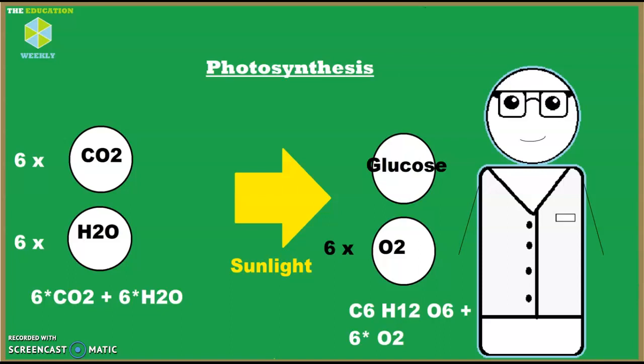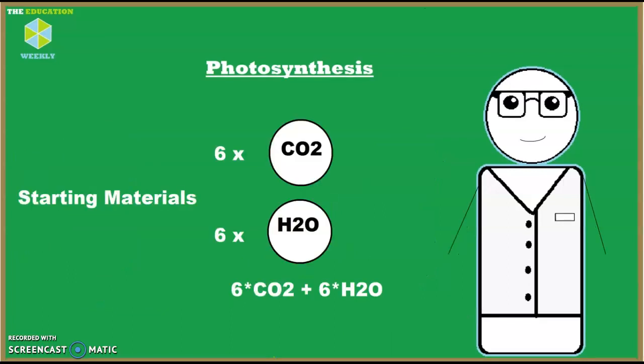So let's break it down into starting materials, conversion energy, and final result. First, our starting materials. Our starting materials are 6 carbon dioxide molecules and 6 water molecules. So, carbon dioxide. Well, it's CO2. Why is that carbon dioxide? C is carbon and O is oxygen. CO2 means that one carbon molecule is bonded to 2 oxygen molecules. This bonding process, and why these elements bond, I'll cover in a different video. It's a pretty complex topic.